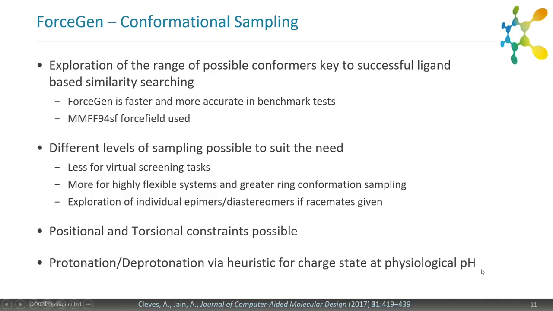And again, as I deal with some of the university courses that I give, having a consistent charge state for your compounds, if we're dealing with ligand-based alignment, is key. And so we have a heuristic here for protonation and deprotonation of groups, such that you can treat these groups consistently throughout the whole process. There's no good trying to take a protonated amine and then find its equivalent in a neutral amine, because the charge states are just going to be too different.